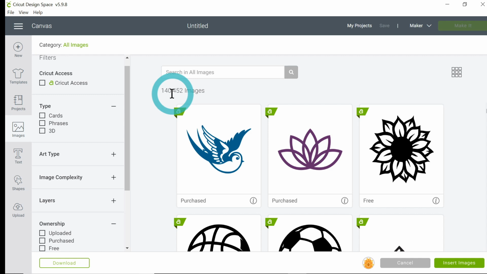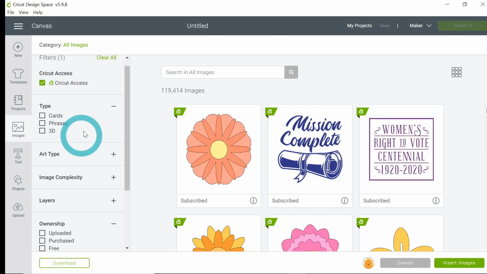Now I noticed when I cleared the filters that it also cleared the filter for the Cricut Access. So I'm going to go back over here where it has the filters and click on this checkbox. And now you will see that we have 119,414 images that are available in the Cricut Access library. And that's what you would get if you subscribe to Cricut Access.